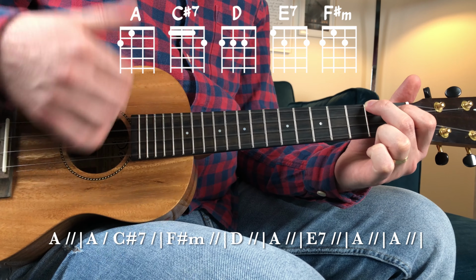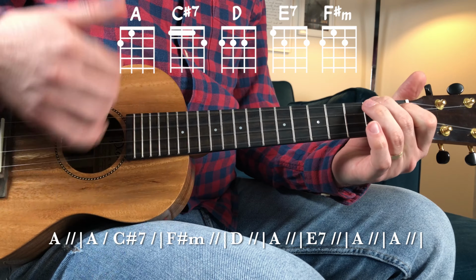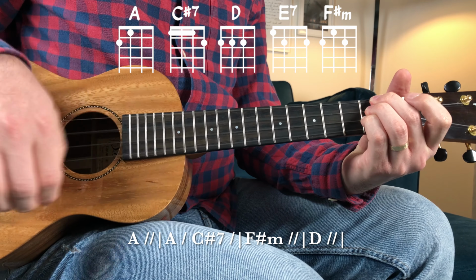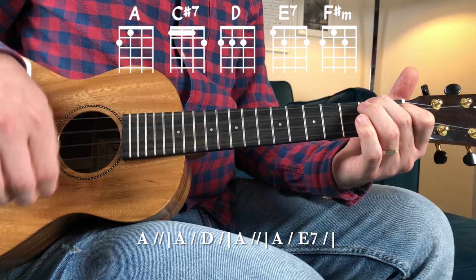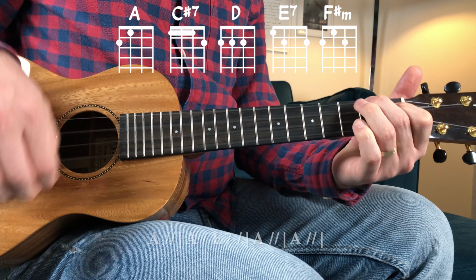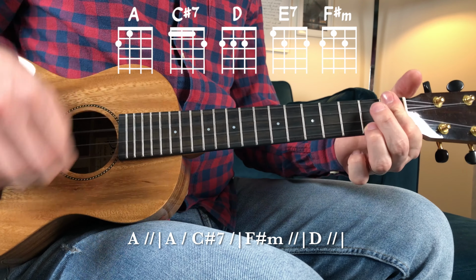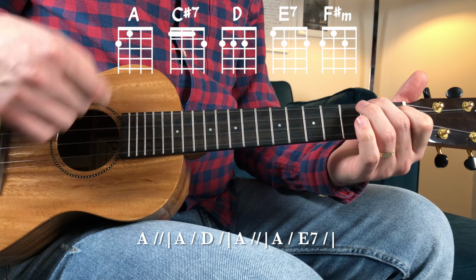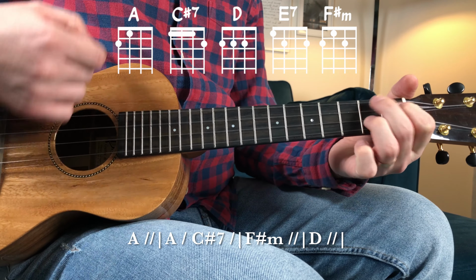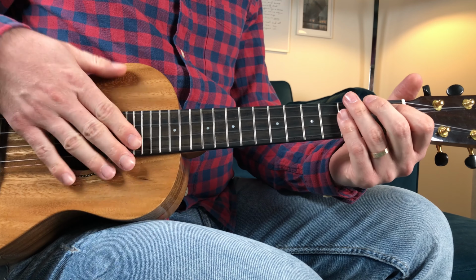1, 2, 1 and 2, A, C sharp 7, F sharp minor, D major, A major, E7, A major, A major, verse 1, A major, A, C sharp 7, F sharp minor, D major, A major, A major, D major, A, A, E7, A major, A major, C sharp 7, F sharp minor, D, A, A, stop, A, A, C sharp 7, F sharp minor, D major, A major, A, D, A major, A, E7, A major, A, C sharp 7, F sharp minor, D major, A, A, E7, A, A, stop.